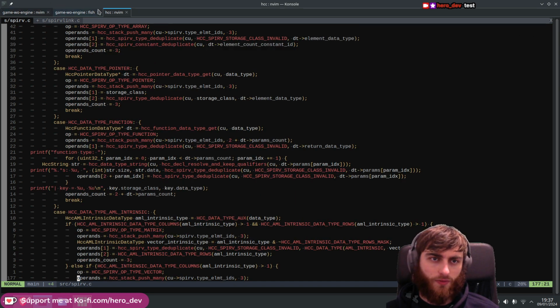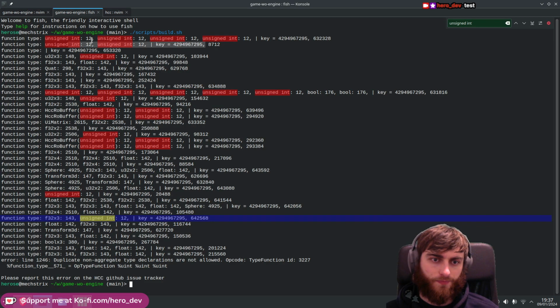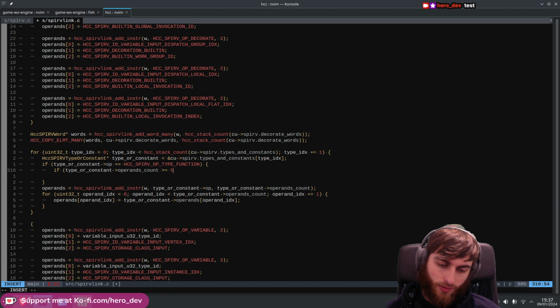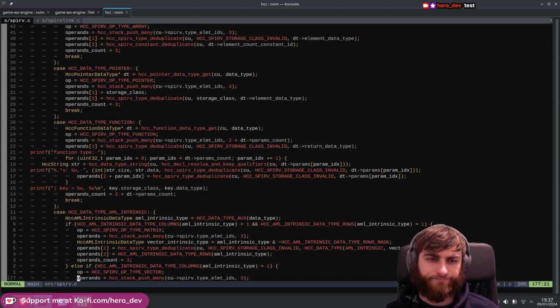So we'll do the SPIR-V ID and print out this. Oh, okay, so you've got the SPIR-V ID, the return value, and then the two parameters.